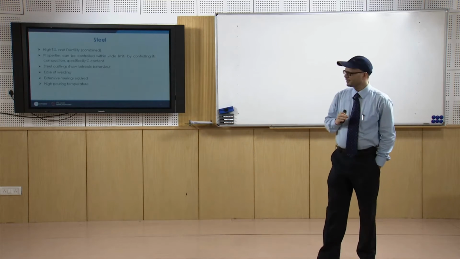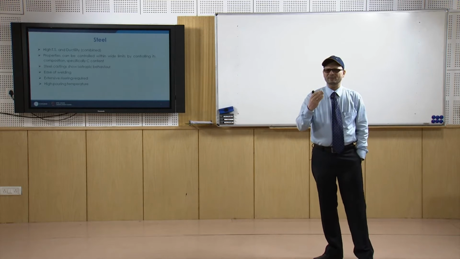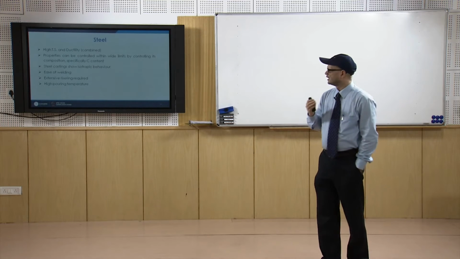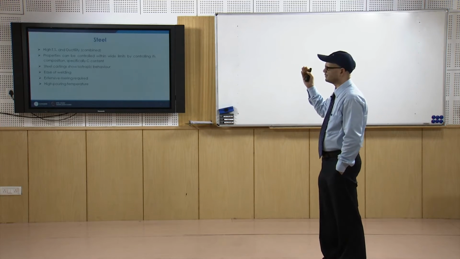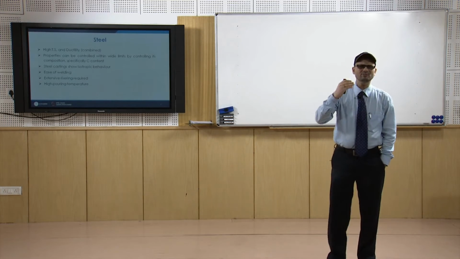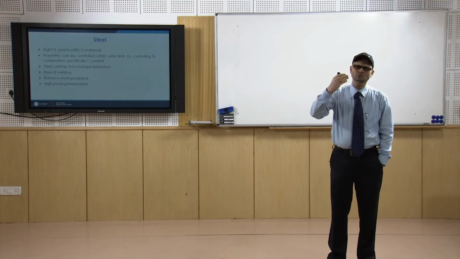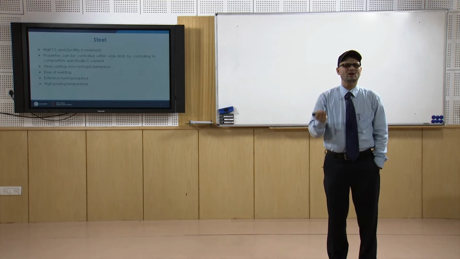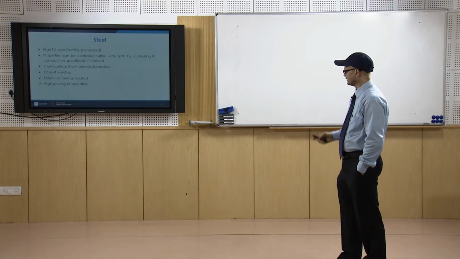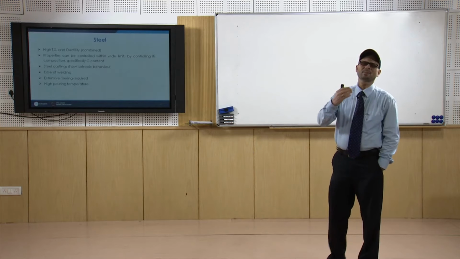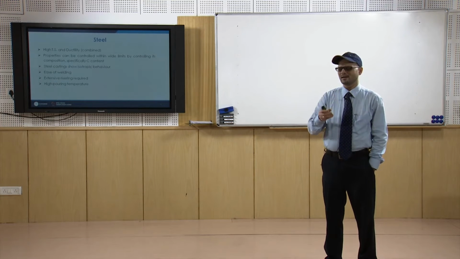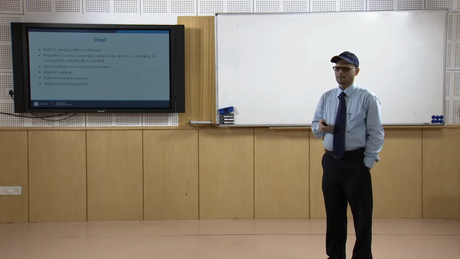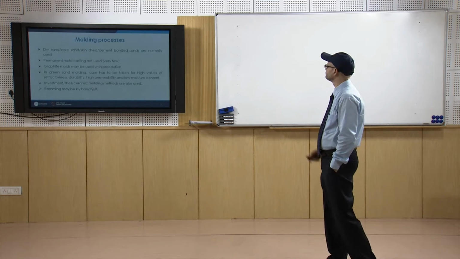However, keeping in mind a lot of advantages in terms of properties of steel, this is the material which is one of the most important materials being used even in our daily practice. We use utensils, we use a lot of other components of steel. So, it has become a part and parcel of our life, and we should know how to take care of the production of this steel.